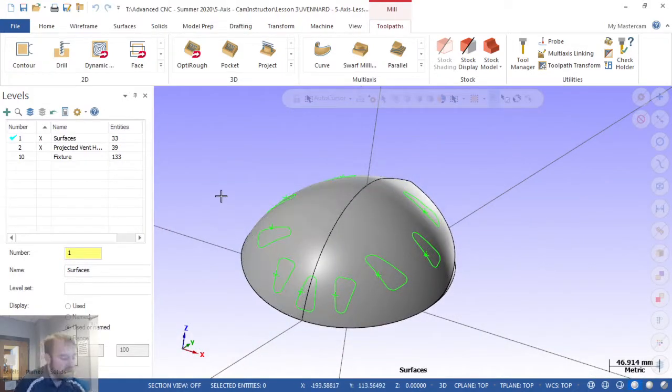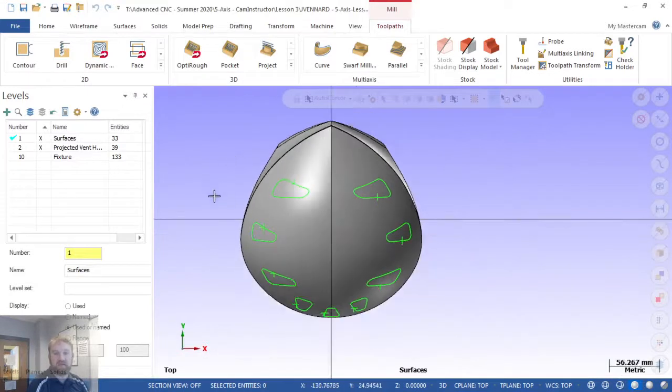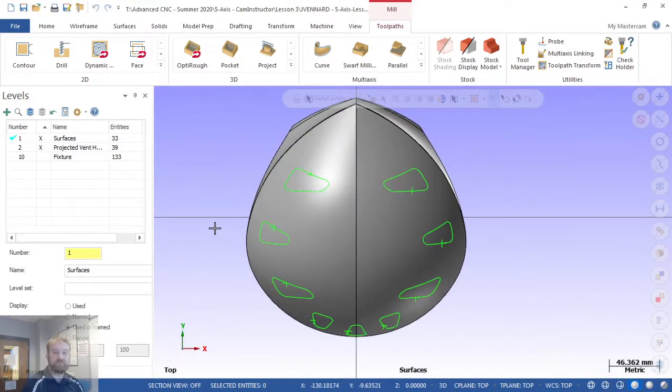Okay. All right, so I'm just going to go to my top view here and kind of look down straight over the top of this. This curve toolpath uses the 3D curve to drive the toolpath, and then it's also going to use the vector of the surface to basically keep the tool angle where it needs to be. If you went back and did the exercise that this came through with, it had its rotary axis set on the x-axis, so that'd be like for a horizontal machine that had a trunnion on it. Okay, it had its rotary on the x. In our case, we're going to use the Z, so we won't have to break these up into different sections.